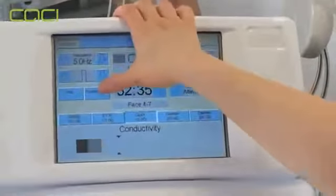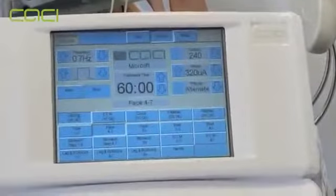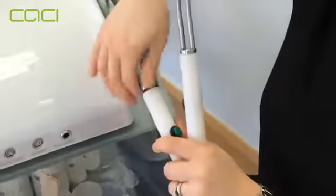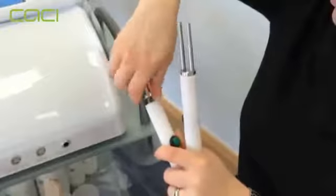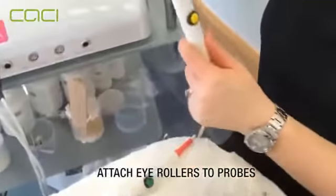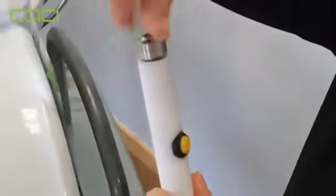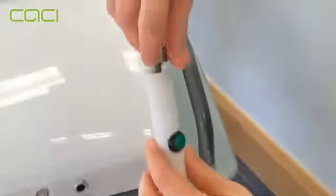Next part of the treatment, we need to press stop twice on the machine. We need to remove the serum buds and the double probes. Our eye rollerballs. Make sure they completely attach all the way down.